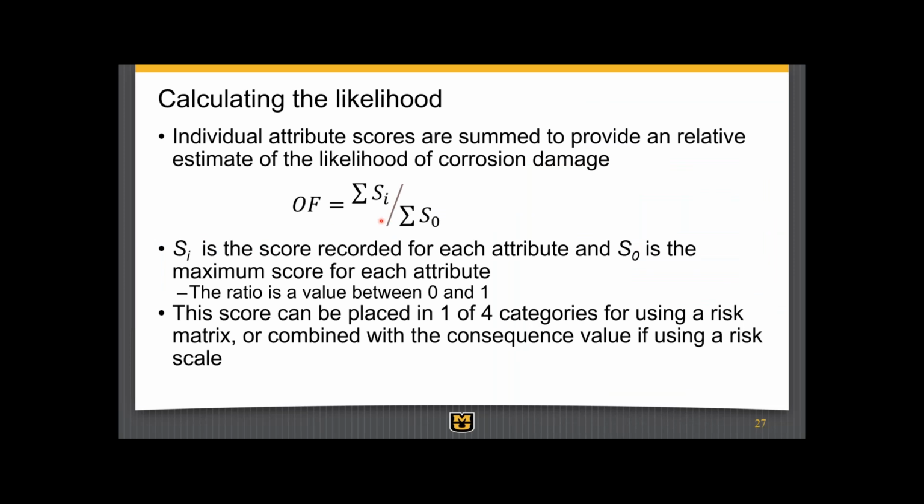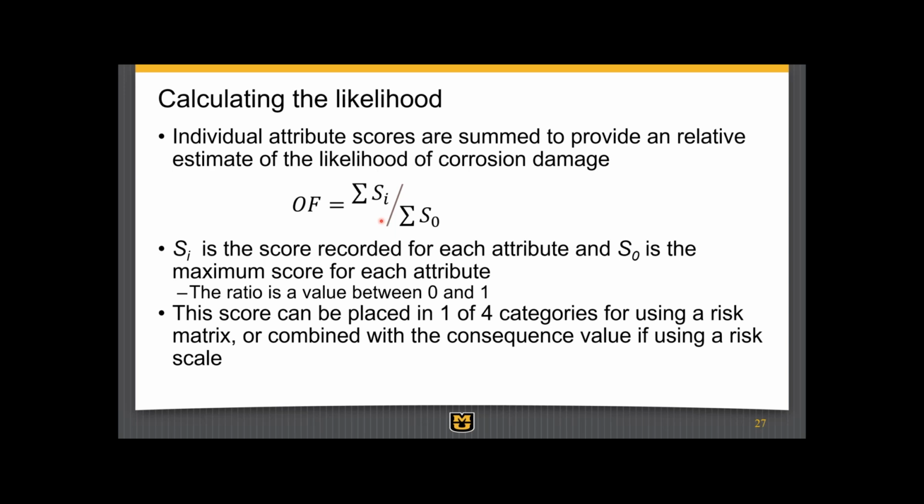All right, so we take that model and we do a very simple thing. We just sum up scores, right? What are the total number of points available? How many points did this particular tendon score in that process? If it has a lot of negative attributes, it's going to score high. I think it says on one of these slides somewhere, it's a little bit like golf. High score is bad. You could do it either way. We chose to do it this way. So the more points you have, the worse it is in terms of the likelihood of damage occurring. And if you've got lots of attributes that score poorly, you'd end up with a really large score.